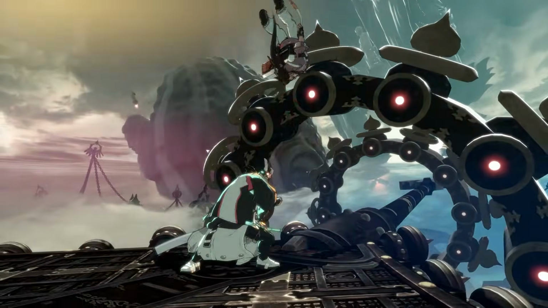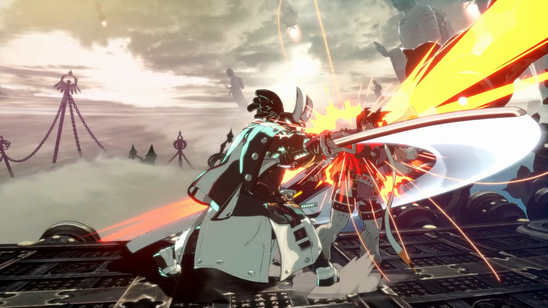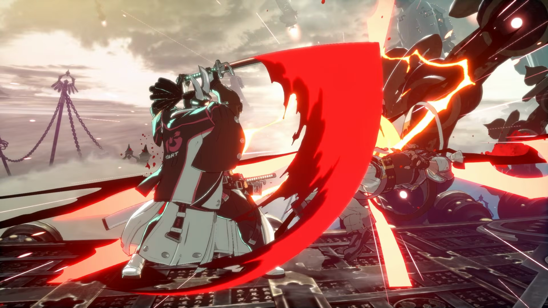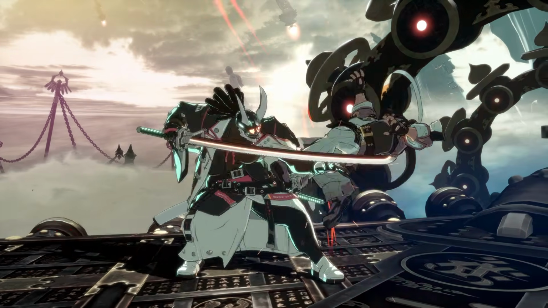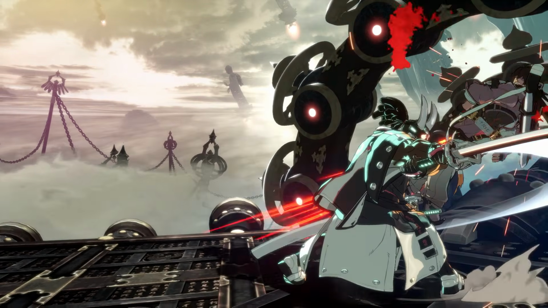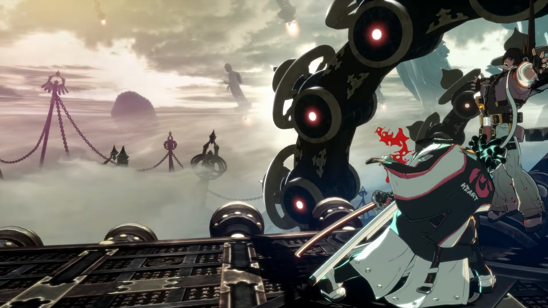This whole combo goes 6S, 6S, 63236H, 236K, close S, 6S, 6S, 6S, half circle forward S for Nagoriyuki.